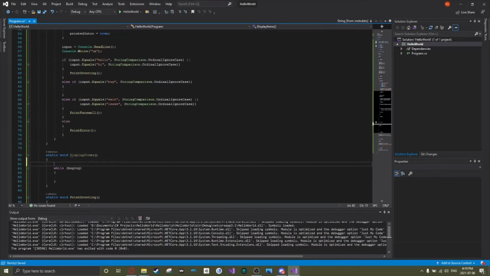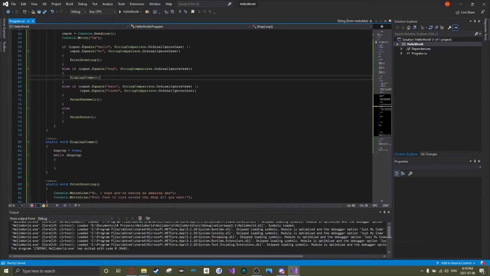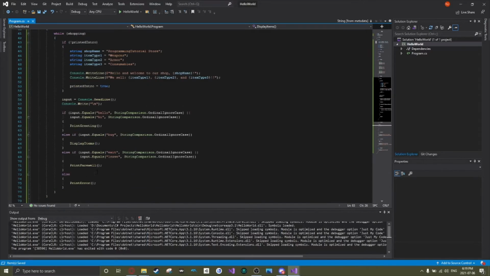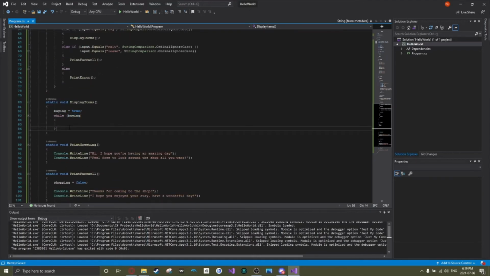At the top of this function, we're going to set buying equal to true. This way, whenever we enter this function, it will allow us to loop infinitely, even if we've reset it to false at some point.